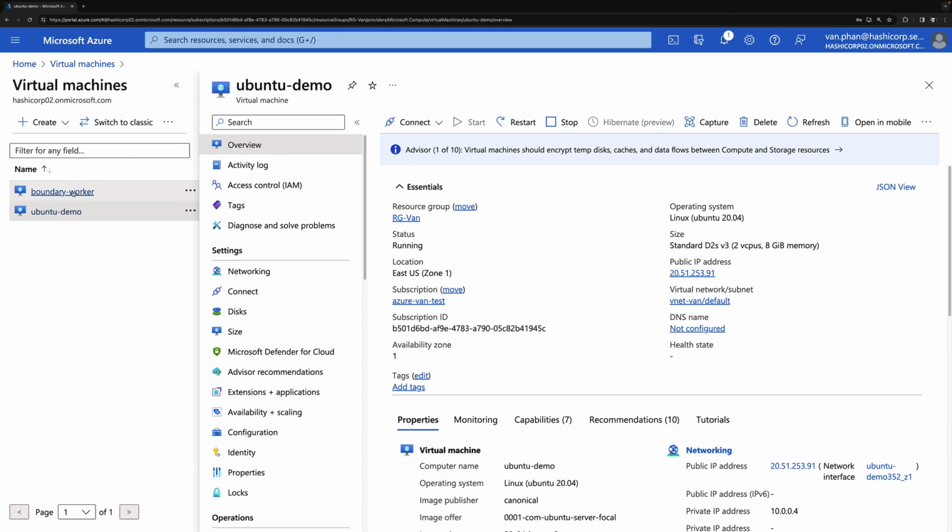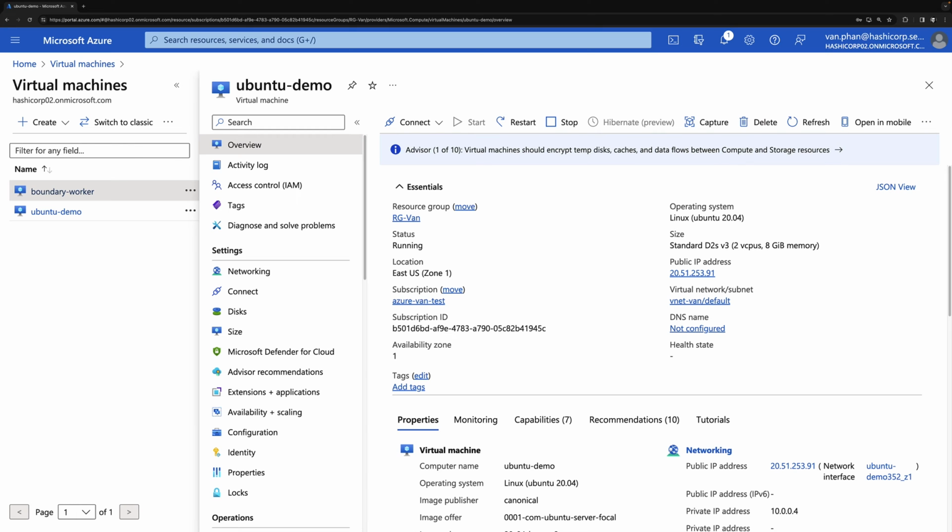I have an Azure VM called Ubuntu Demo that we'll use as the target resource that an end user would want to connect into. Again, we don't want to expose the public IP address for this host. And instead, we want connections to be connected through this private IP address instead. I also have this other Linux host that I called Boundary Worker. And this is a brand new Ubuntu Linux host that was just deployed with nothing configured on it whatsoever. So let's go ahead and configure this as a Boundary Worker.